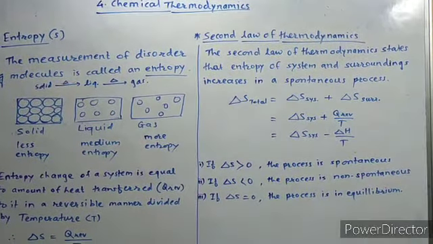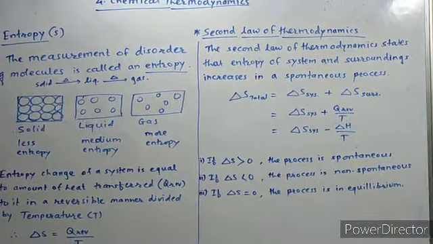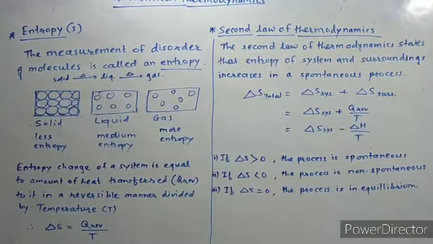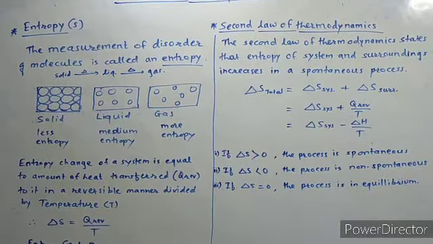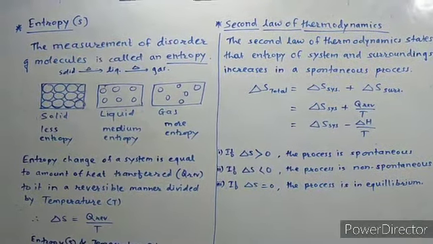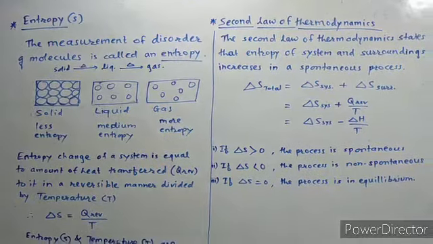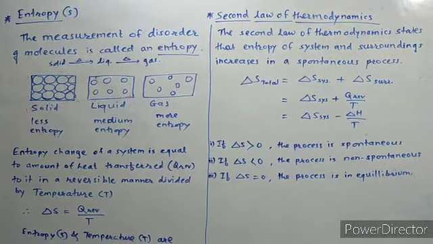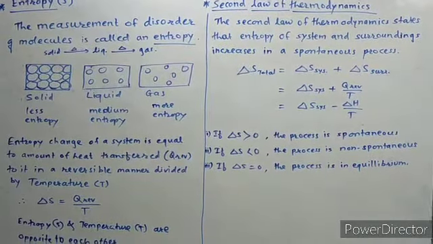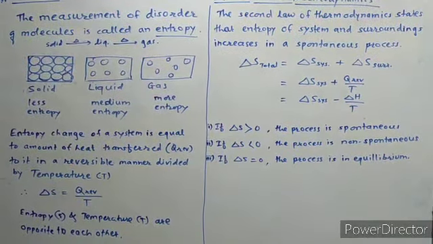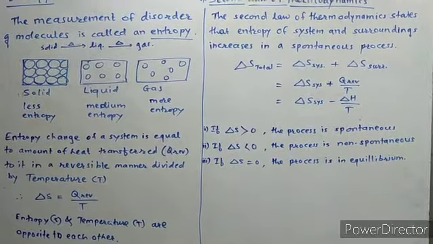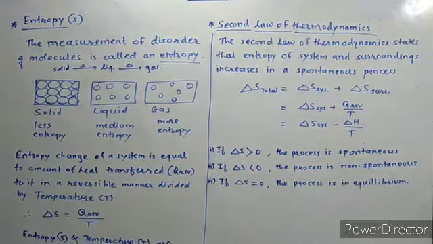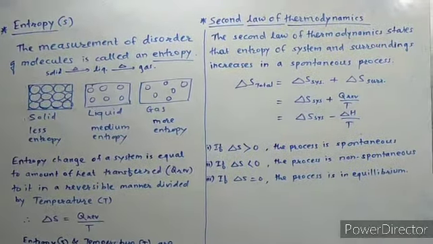into the gases, and when we are taking out the heat, gas again converted into liquid, liquid converted into the solid. Now see, in the solid state, all particles are closely packed. So here disorder or randomness is very less. So in this case entropy is very less. But when solid turns into the liquid, the molecules are away from each other. So the randomness or disorder increases.